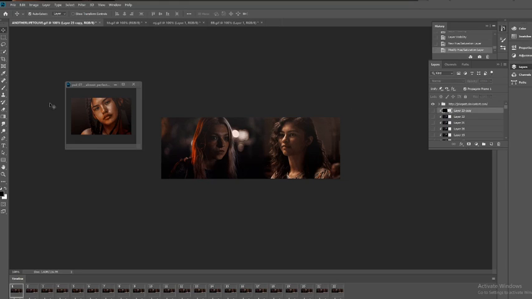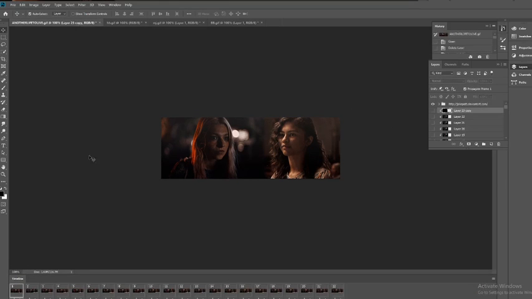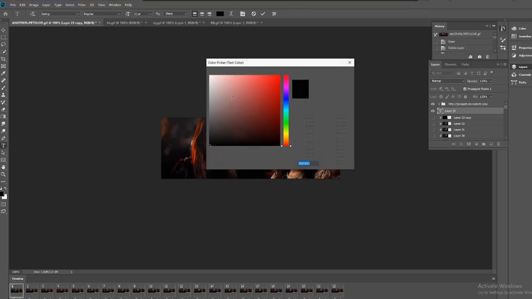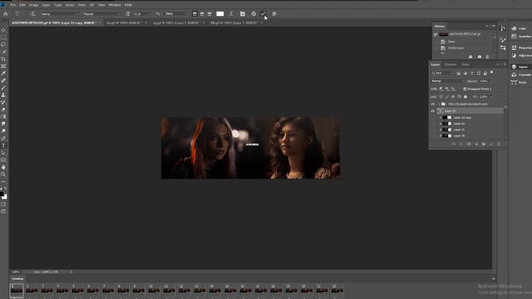And now scroll all the way to the top underneath your PSD. I get mine from DeviantArt personally. And press the T, which is where you get your type tool. And type your title or whatever you want your text to be. I will be changing my title to white since I have such a dark background.